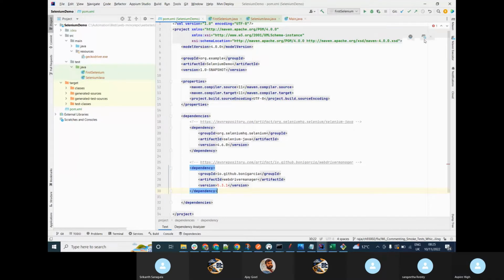Once you have copied, reload the project. Is it done?